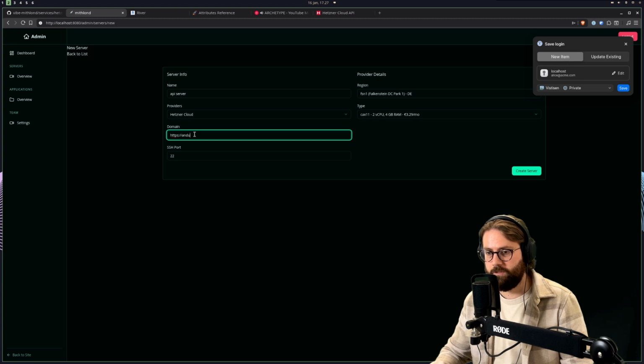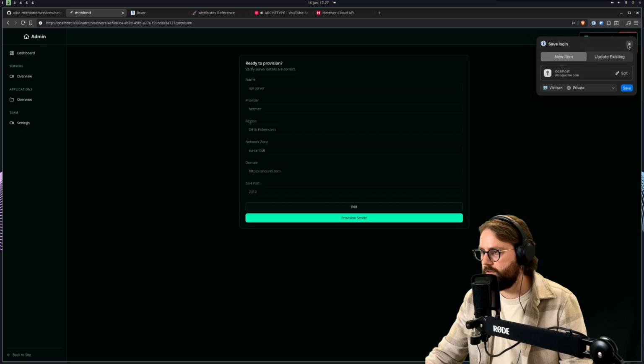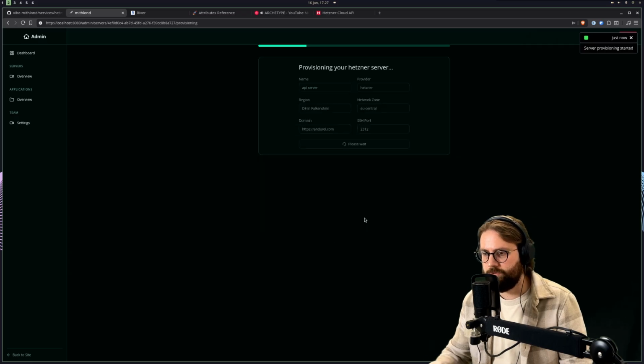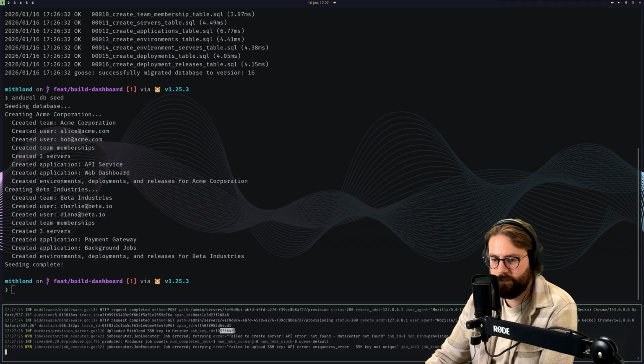HTTPS, and we're gonna be in dual.com. Create the server, yes. Provision server. SSH key.